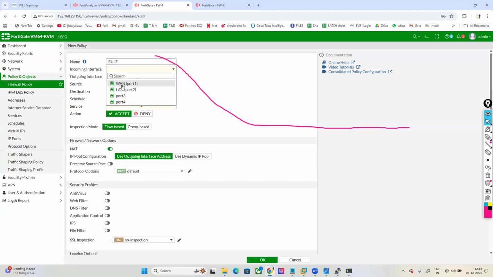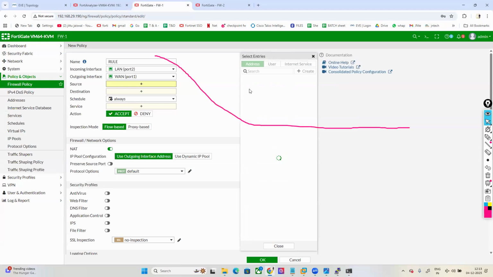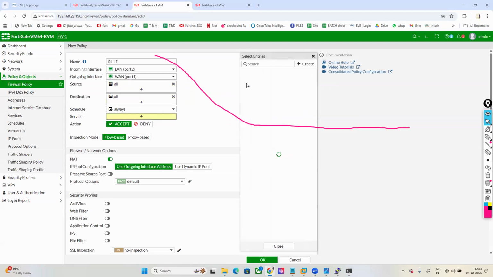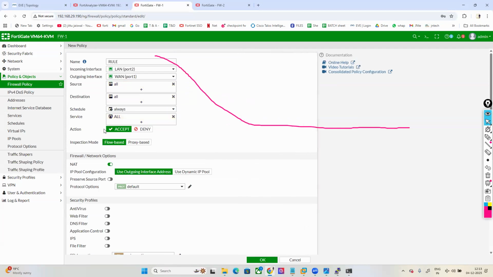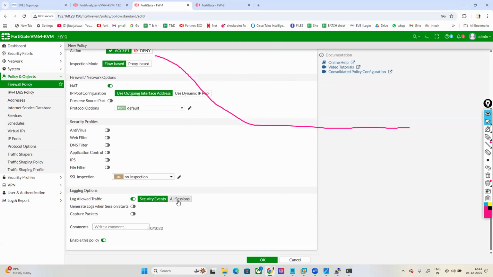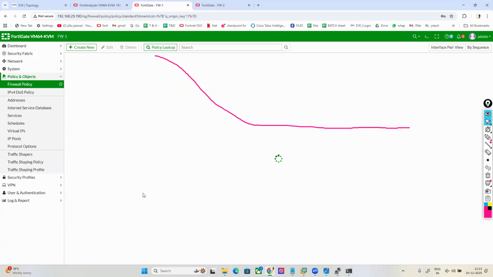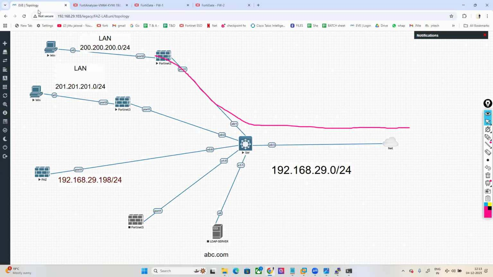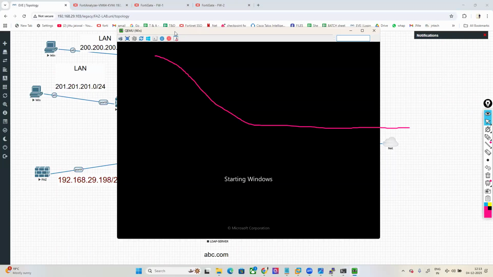Rule, incoming interface, outgoing interface, source IP any, destination IP any, services any, all session logs. NAT is enabled. Click on OK. Now let's initiate some traffic from this LAN machine. I'm trying to travel through the firewall device.